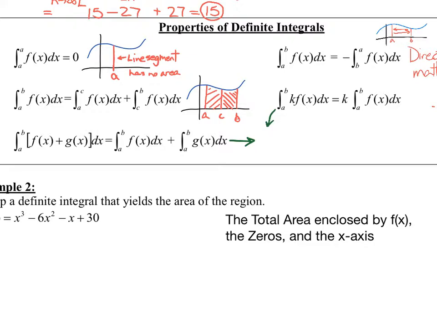When you had the sum of two functions, you could take the sum of one plus the sum of the other. When you were doing the limit of two functions added together, you could do the limit of one plus the limit of the other. So these are just carryovers from limits and sums. Now notice it would have to work for both of them. It can't just work for one or the other. It would have to work for both. Okay?